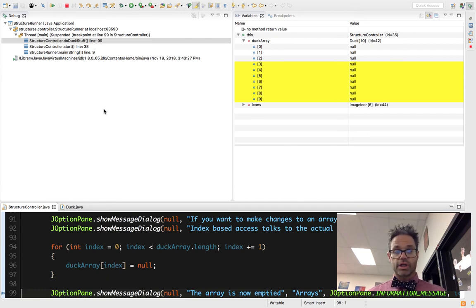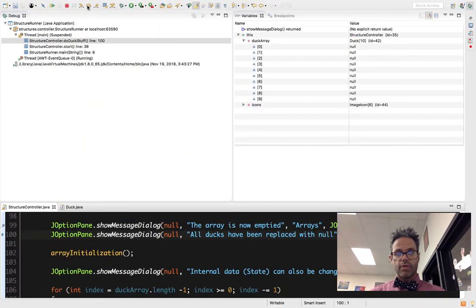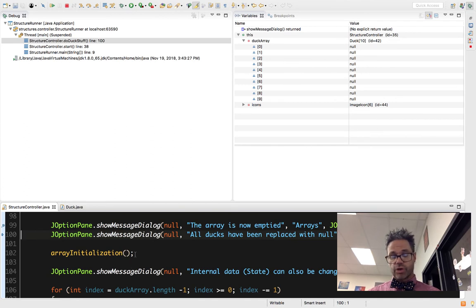There's no more cute ducks, they're all gone. And so we have to actually look at how we're doing this. And so my array is now empty, so I'll step over this one more time, step over. We have the cute message, my array is now empty. There's nothing inside it. I have actually gone through and wiped all my content out of there. So again, when we're looking at this, we use the for each loop to actually go through and change internal state using the dot operator. But if we want to replace values, we have to use a regular for loop to make those changes.